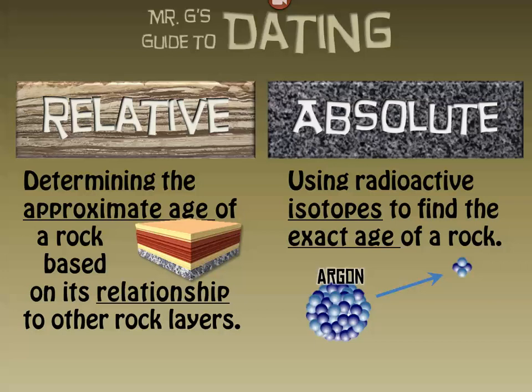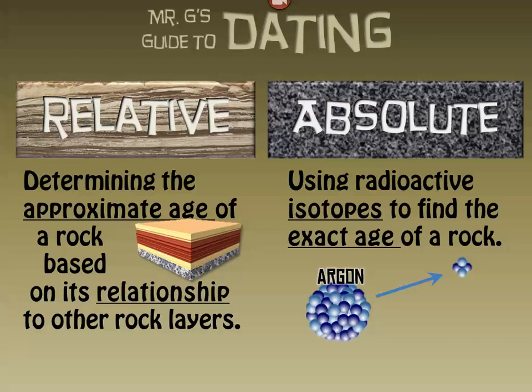It requires some fancier equipment, and it can only be done with rocks that really have a birthday. So absolute dating can only be done on igneous rocks because they form at a certain time, and then they start to slowly give off those radioactive particles and become more stable after that date. It doesn't really work with sedimentary rock because those little grains are all from different parent rocks and are therefore various ages. All right, so relative dating, absolute dating. We're going to focus mostly on relative dating, and we'll bring in absolute dating a little bit later on.